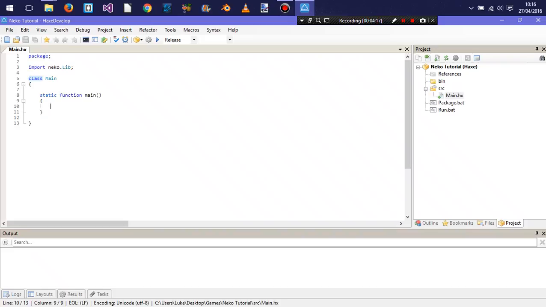Okay, so for those of you just starting out with Haxe, you're probably wondering, where do I start? What do I do? And how do I program in this language? One of the first things that you should be aware of is if you have done any programming before, whether it's in C, C++, JavaScript, even ActionScript, you will notice that Haxe is very similar to JavaScript and ActionScript 3, more specifically. In fact, I would give ActionScript 3 more of the edge in terms of similarities, because it shares a lot of functionality with ActionScript 3.